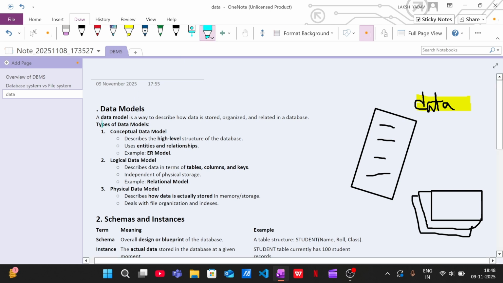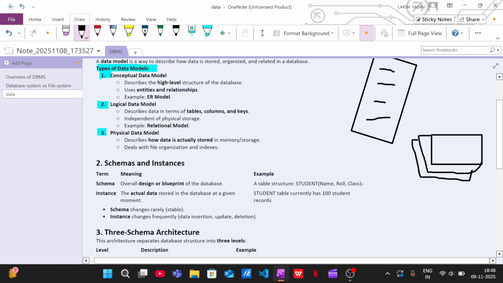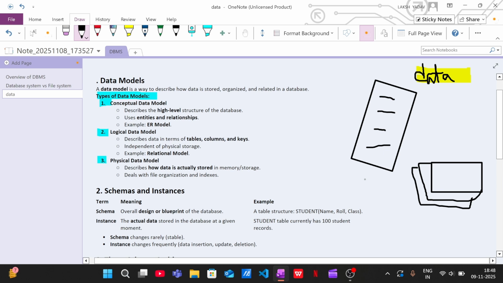The types of data models are: first, the conceptual data model; second, the logical data model; third, the physical data model. What do you mean by conceptual data model? It's like drawing a map of how things are related.